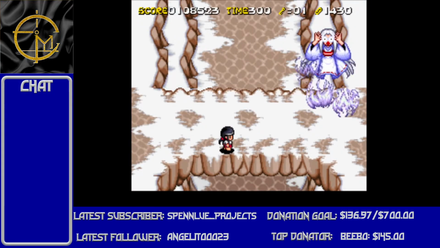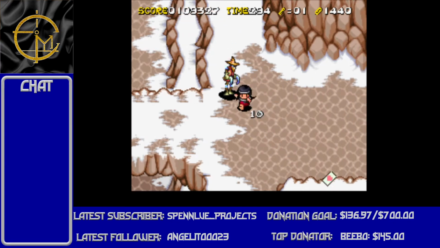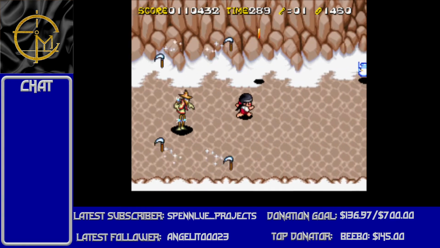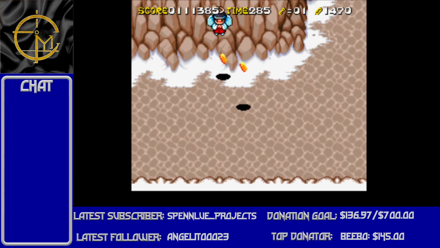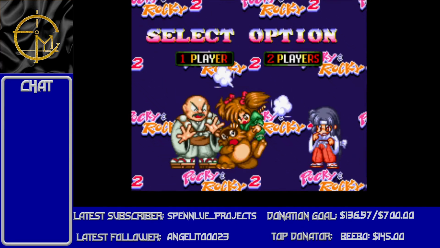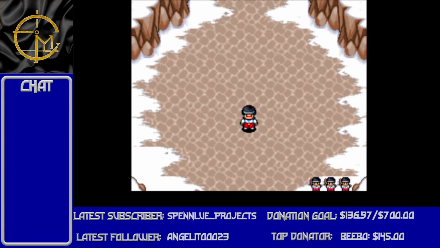Nothing happens if I do the partner throw. There we go. Jeez. Game over, so I have to restart the stage. Huzzah. Huzzah's all around. Scarecrow sucks. Scarecrow had confidence, but could not back that up with any performance.